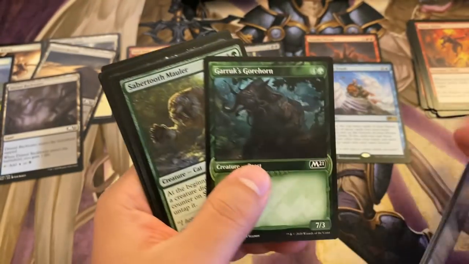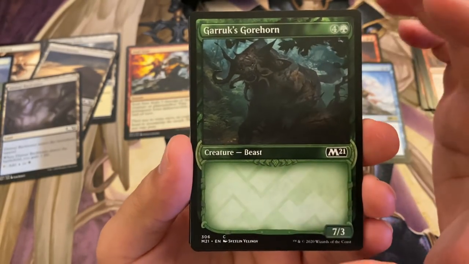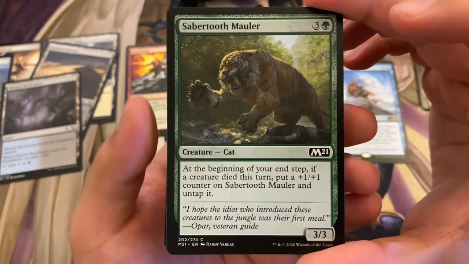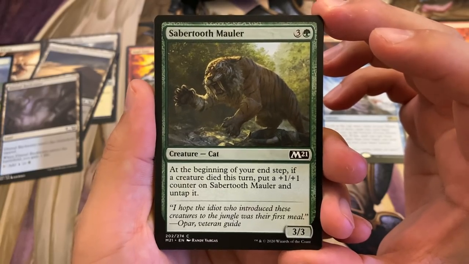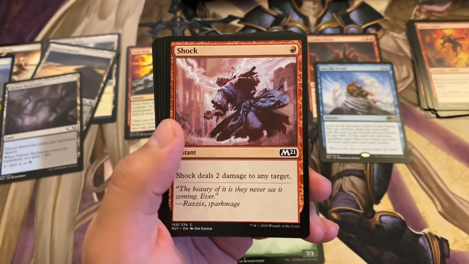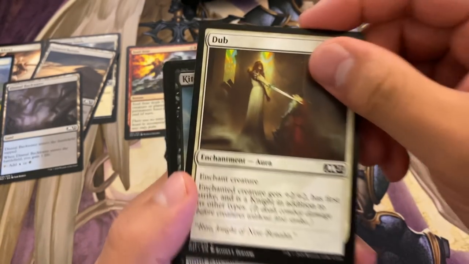Whoa, forgot that little showcase art. Weird they didn't put anything in this, but that is kind of cool. All right, Sabertooth Mauler. Oh, I love this card, by the way. At the beginning of your end step, if a creature died this turn, put a +1/+1 counter. It has to be on your end step, by the way, but that is not a hard thing to do. Shock, of course, a classic. Swift Response, dub.